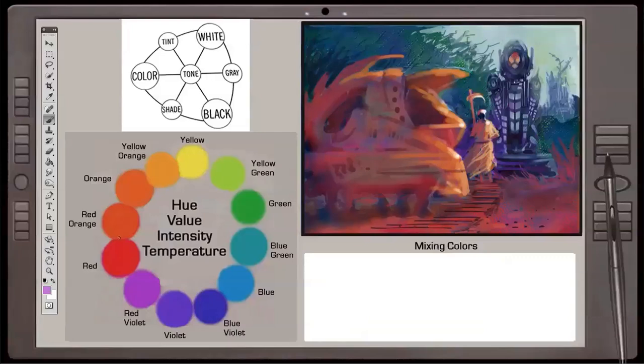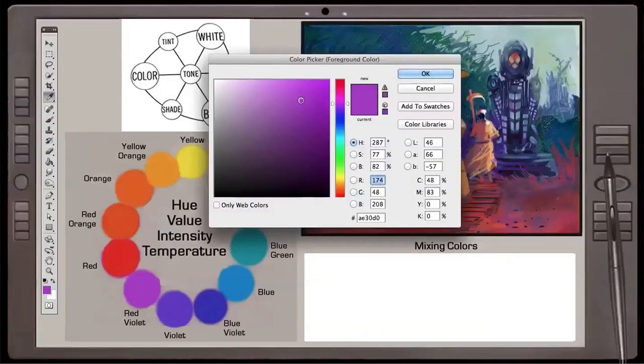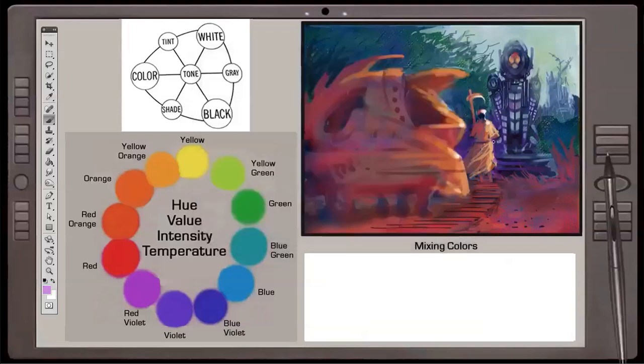Going to add a red-violet, which is of a lighter value, so it's going to be somewhat of a tint of red-violet right here on the side of the figure that is receiving the light, like that, and a little bit darker red-violet was just added.